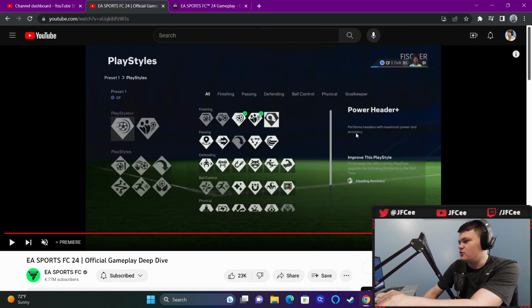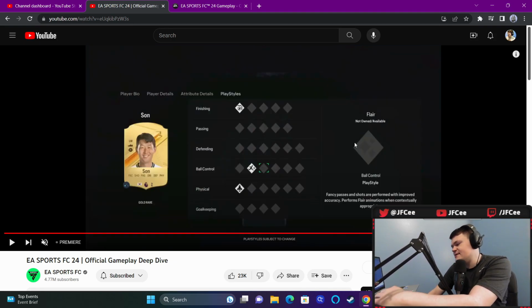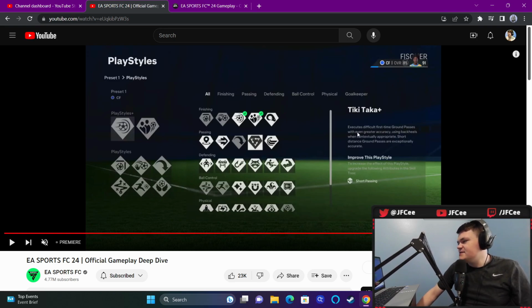There's Power Header Plus, performs headers with maximum power and accuracy. Whipped Crosser, all crosses are highly accurate, travel faster, and with more curve. Performs driven crosses with exceptional power. Okay, so that's Whipped Crosser Plus as well. I can't pause on Tiki Taka Plus. There is the card design there, which I want to talk about in a second as well, if I can pause this video. Okay, so executes difficult first-time ground passes with even greater accuracy using back heels when contextually appropriate. Short distance ground passes are exceptionally accurate.